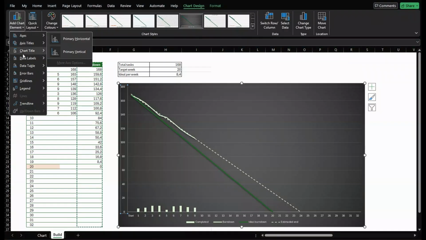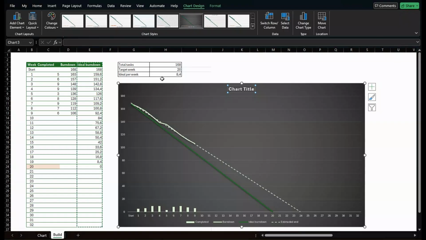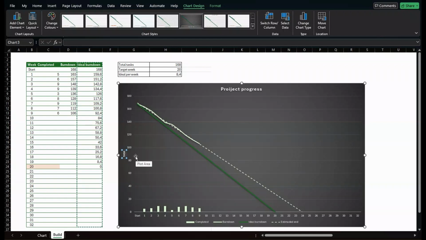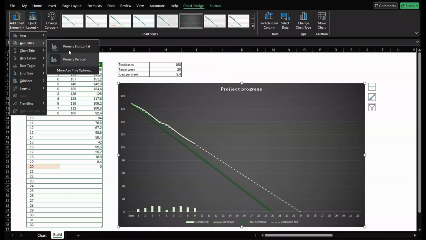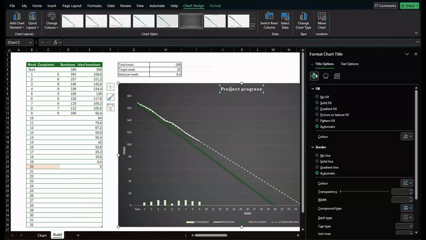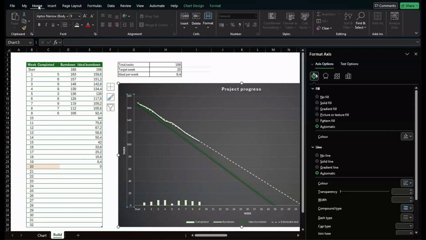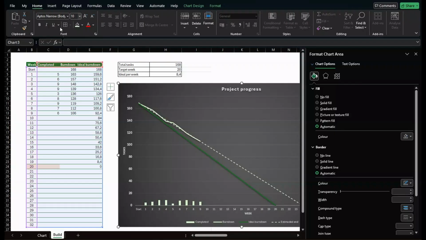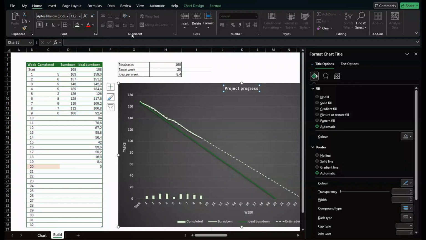I could add a short title above, calling it project progress. I could add axis titles. This one is tasks. Tasks like that, yes. And I want another axis title. That's the lower one. And here I call them weeks. Yes, that was a misspelling up there. Not good. And then I could do some formatting by making them bold and maybe a little bigger. This one I also want bold and a little bigger, and the project title like that.